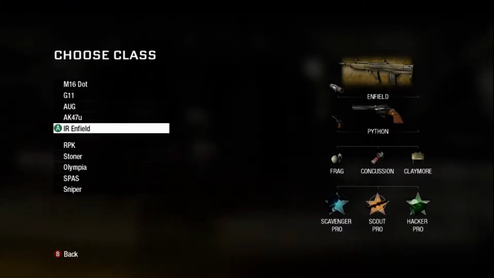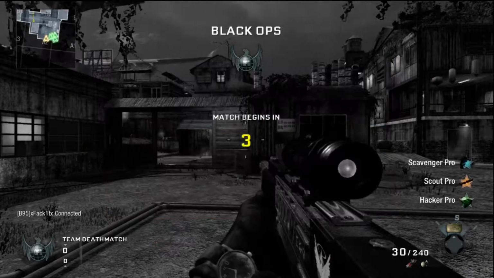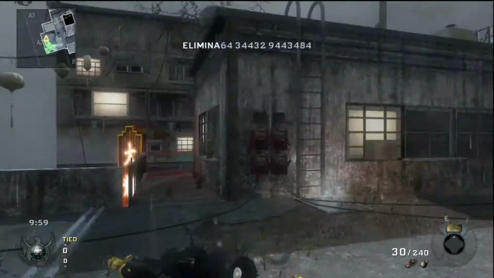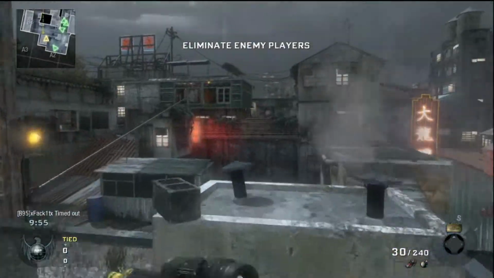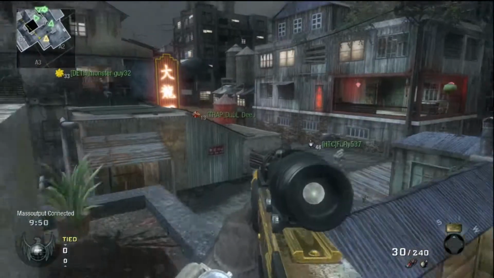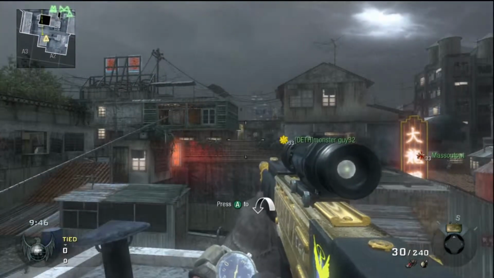This time I try to bring out something a little special here. You'll see the class there on the screen. This is an infrared scope gameplay. There's not too many of these on YouTube, so I figured I'd go ahead and upload one. In this video I hope to discuss some tips and tricks on how to use the IR scope, and I want to help explain the limitations of the IR scope and how to use it.